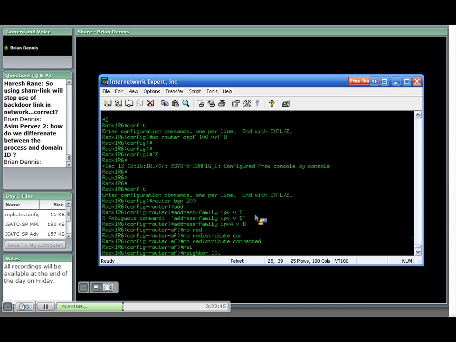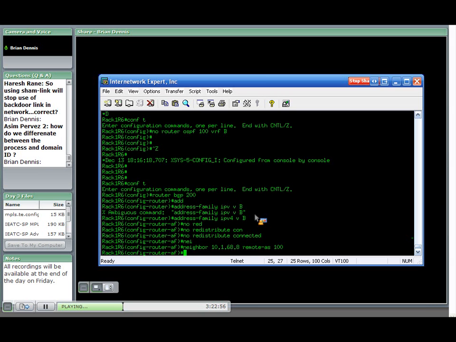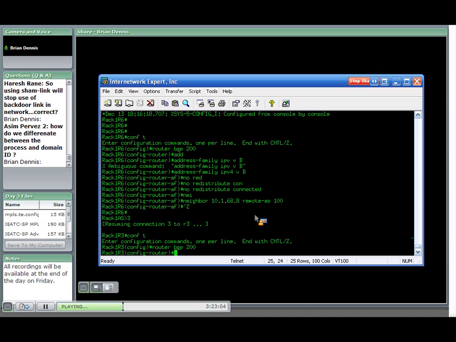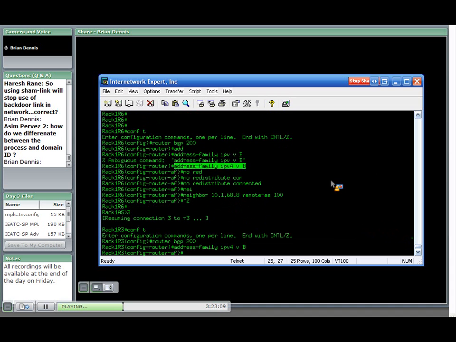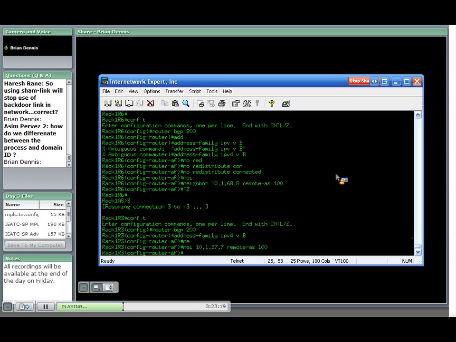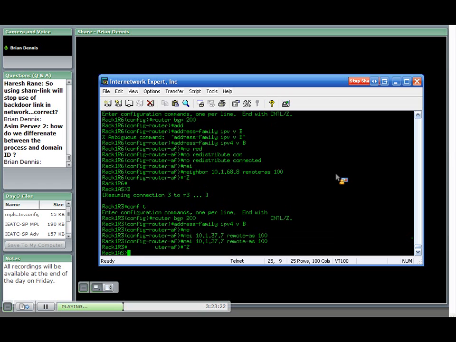Now what we're going to do here is we're going to peer BGP. So neighbor, this is R6 peering with R8. Remote AS 100. We'll go to 3, do the same thing, we'll peer with 7. Neighbor 10.1.37.7, remote AS 100.